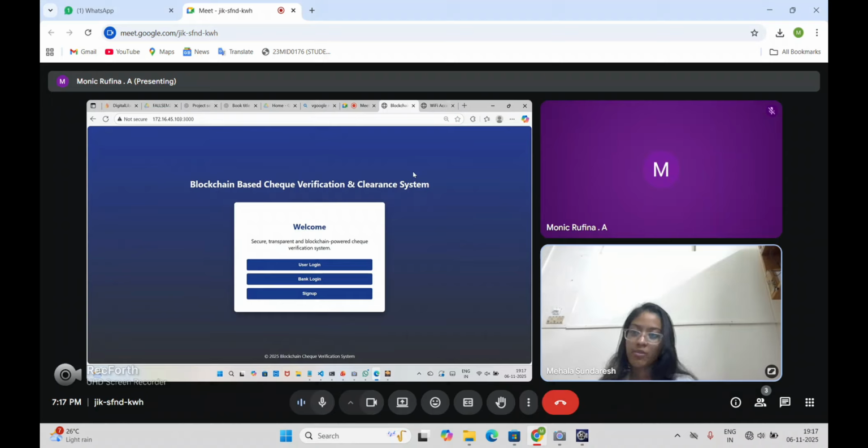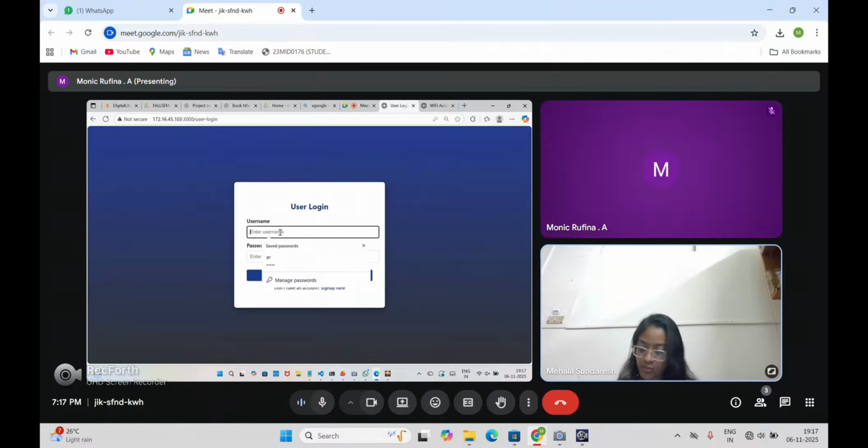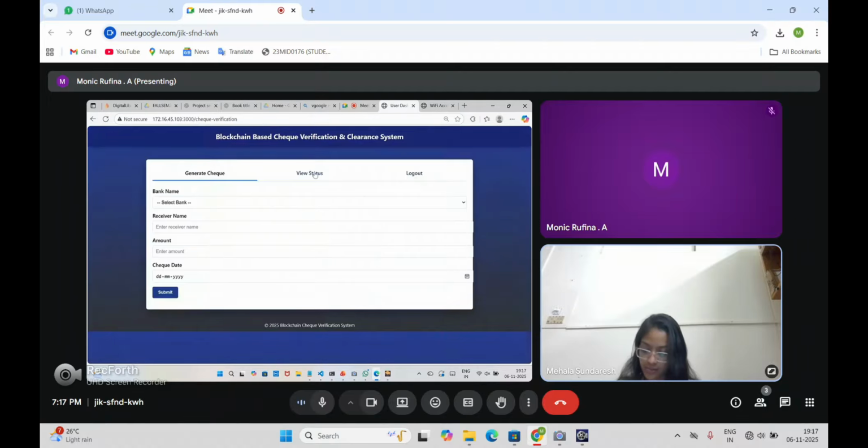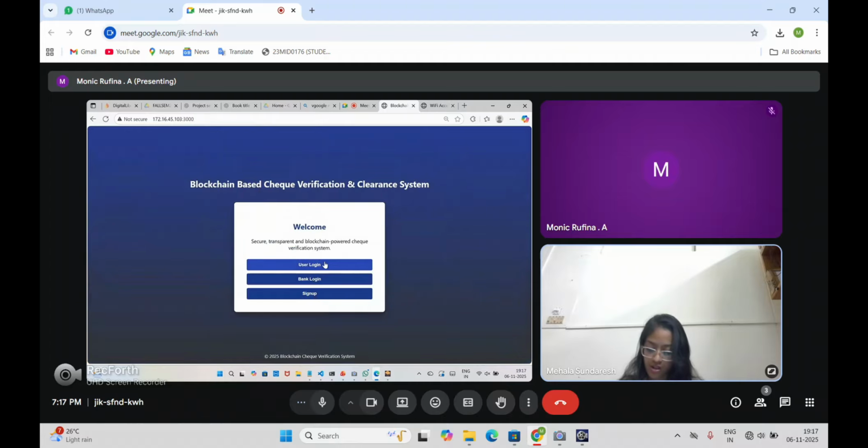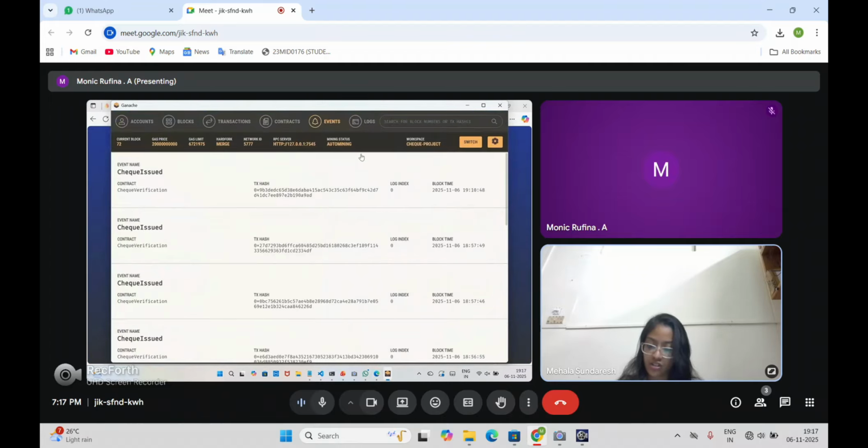So now I'll be explaining the bank login and check clearance process. Here, in the user login page, we can see that the check is in pending status. In the view status, the check is in pending status. And in Ganache, the check has been issued.